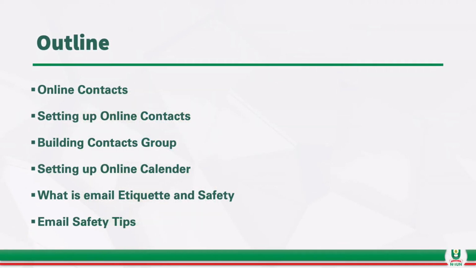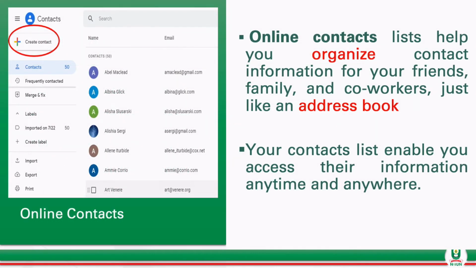Let's look at the outline. In the outline, we'll be looking at the online contact and actually setting it up, the building of online group contacts, setting up online calendars, and also email etiquette and safety. At the end of this, we'll offer you some do's and don'ts and also safety tips.